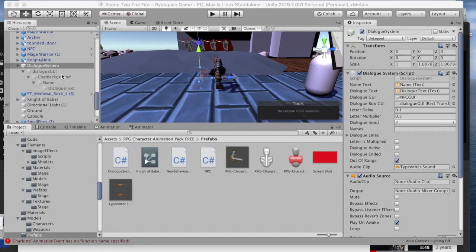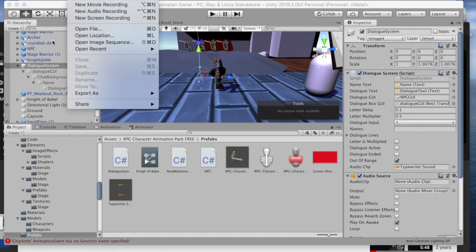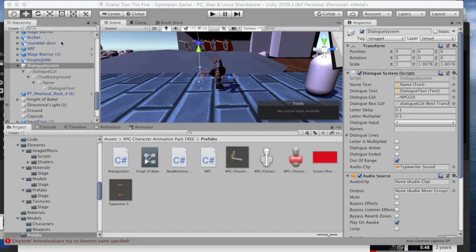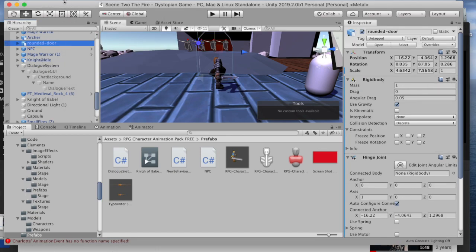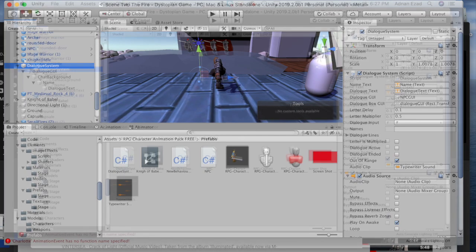So the first thing we have to do is create a game object to house our dialog system, and the script applied to the NPCs will call on this system when dialogue with the NPCs is initiated. In other words, we are creating the things that will be displayed to denote what characters are saying when our playable character is talking to the NPCs. So this is my dialog system, and I have several components under my dialog system, and they are there for specific reasons, which I will explain momentarily.